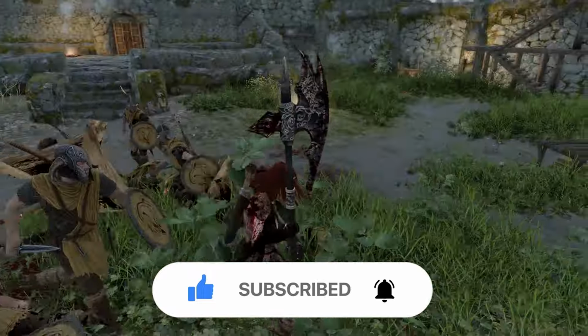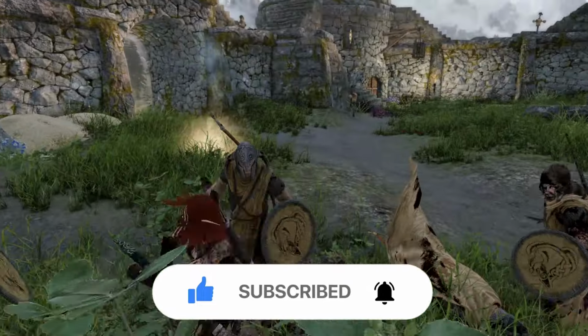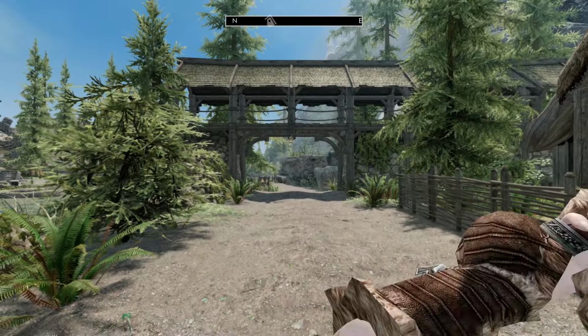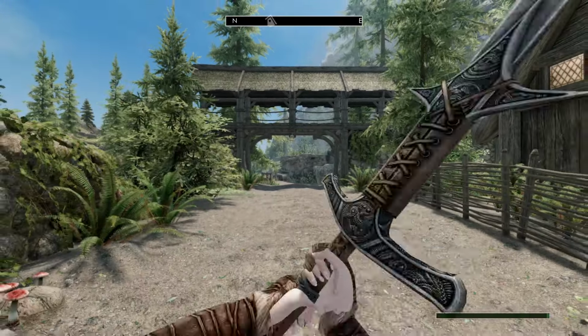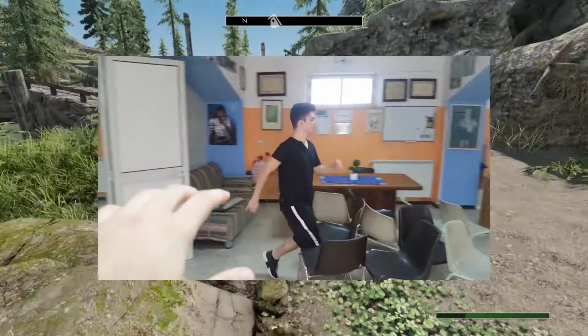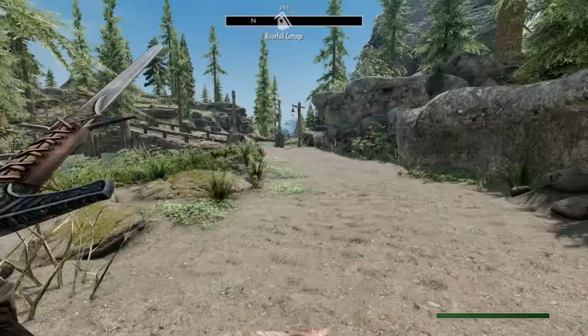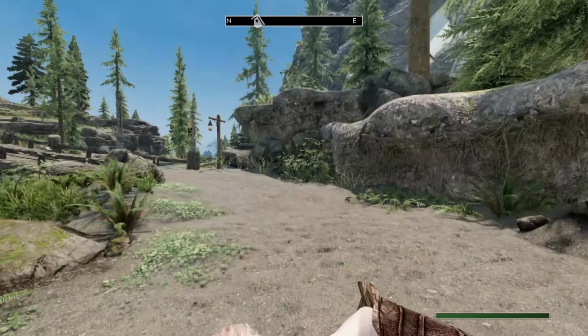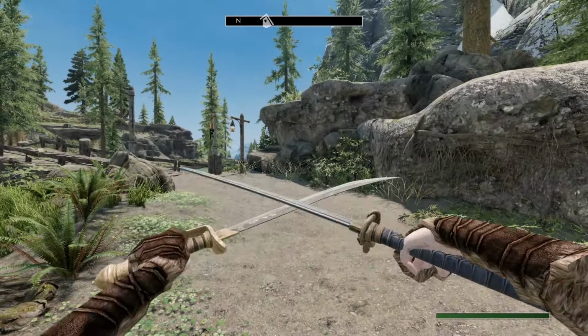First combat mod is Modern First Person Animations. Are you bored of your first person animations in Skyrim? Do you wish sometimes you could have access to different first person animations just like in real life? This mod does exactly that. It completely revamps all of the first person animations with any weapon you can imagine.